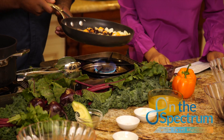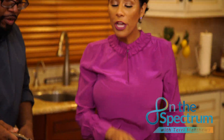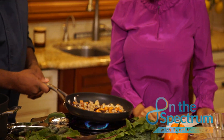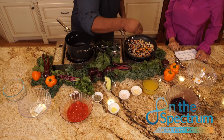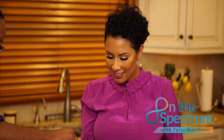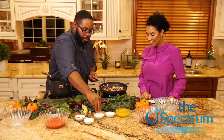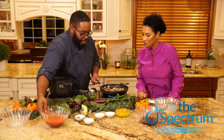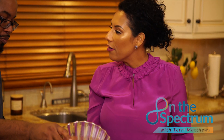Now we're going to give it a little bit of a stir and let it cook a little bit. For moms and dads out there, if you can't do all that fancy thing, just get the good old-fashioned spoon. Now we're going to add a little bit of granulated garlic, some Italian seasonings, and a little pink Himalayan salt. You want to build your flavors — that allows you to smell the different levels and brings the intensity out of each vegetable and each protein. There's a method to the madness about when to put the seasonings in.